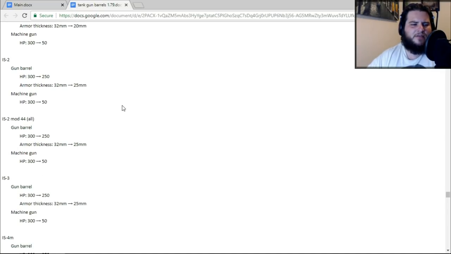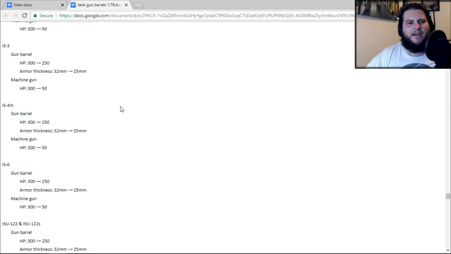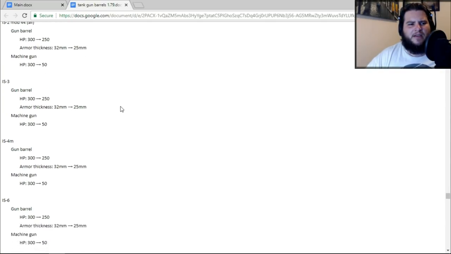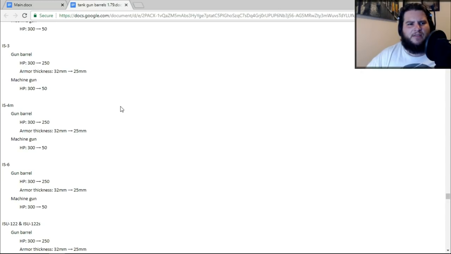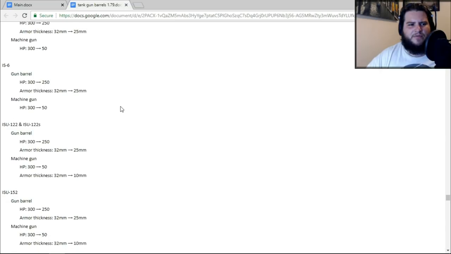The IS-2, the gun barrel, both attributes are down. The machine gun HP is also down. IS-2 Mod 44, gun barrel, both attributes are down. The machine gun HP is down. The IS-3 has the same as the IS-2. The IS-4M is the same as the IS-3. And the IS-6 is the same as the IS-4M.